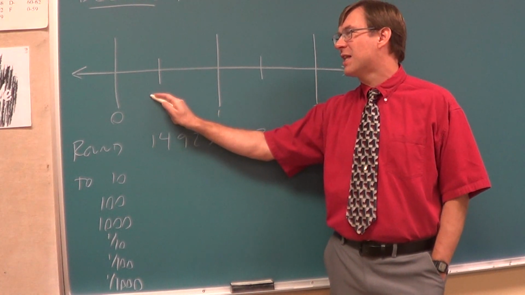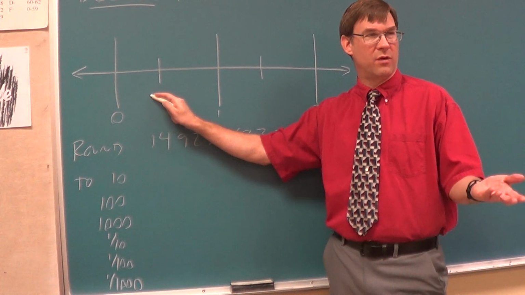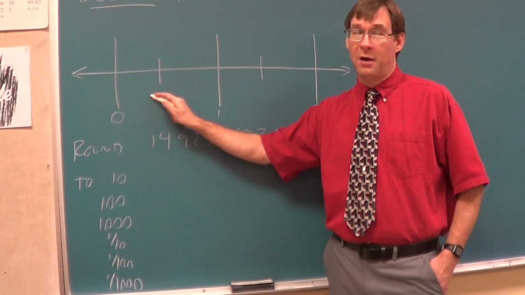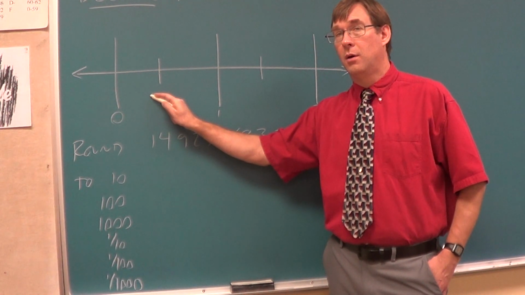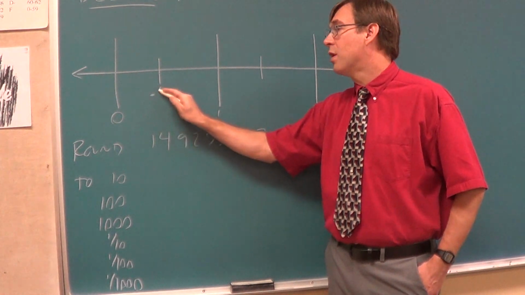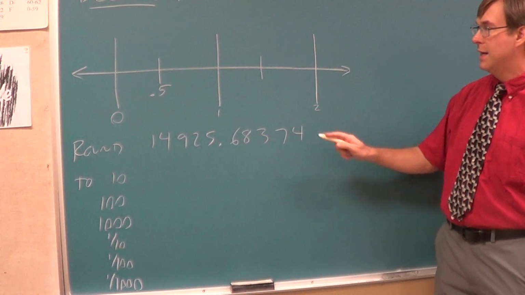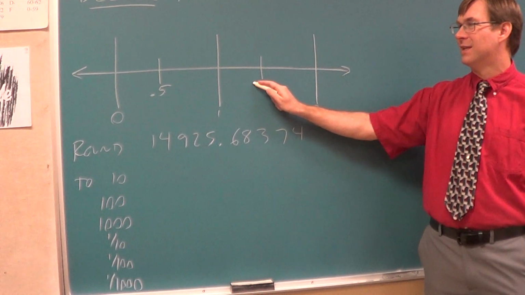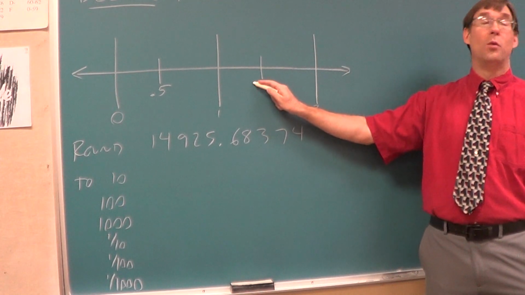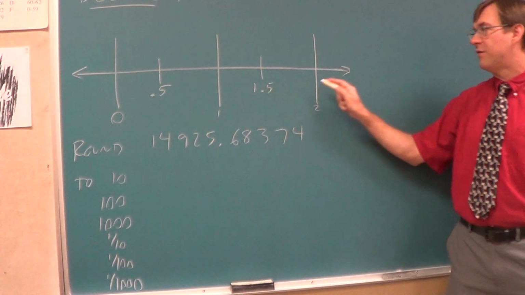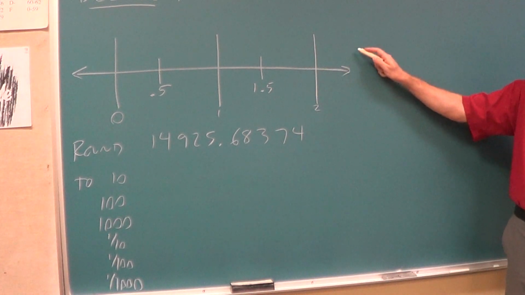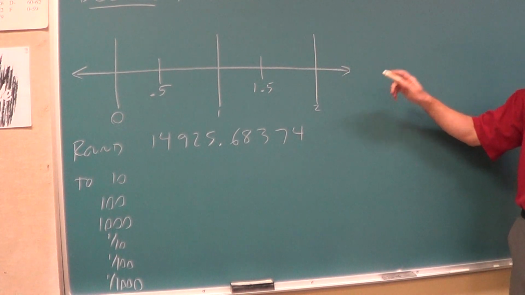So even though this is the halfway position, what's the decimal for that? 0.2. No. 0.5. 0.5 is going to be our halfway kind of thing. So what's this then? 1.5. And if I kept going, the next mark that size would be 2.5, and we'd count up and up and up.